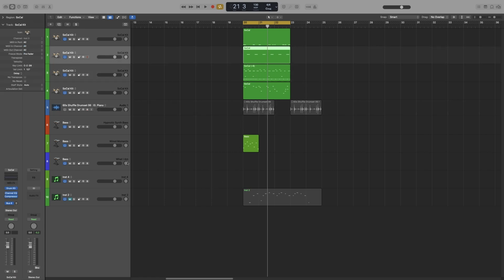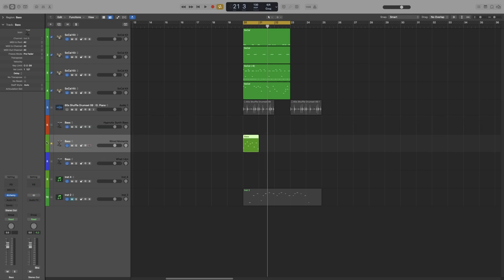When I have multiple tracks selected, only one will have the focus. So if I select this one, you can see that the focus is on number 8. And that is important because the one with the focus will respond to our MIDI controller. So if you want to change the focus while having multiple tracks selected, you simply click on the number while holding down Shift.